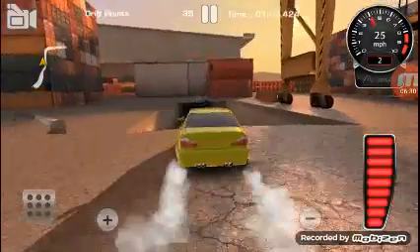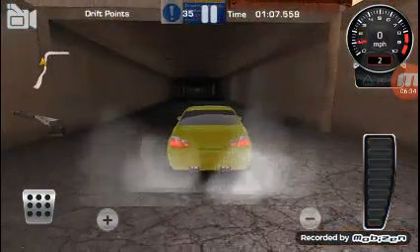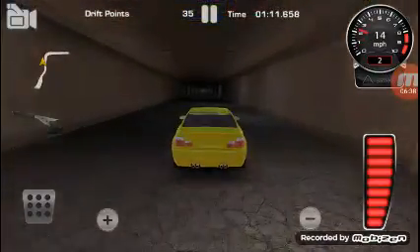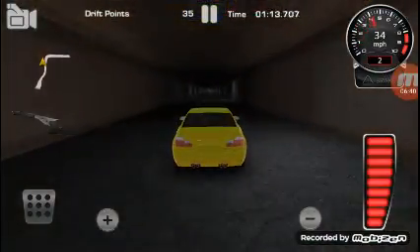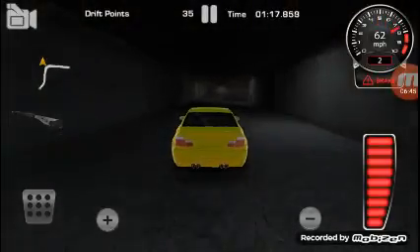So this is basically underground. Let's see what it says. It says, warning, tunnel. I can't see the rest. But let's just go in here, do some driving. It's weird because the car still lights up in the dark.